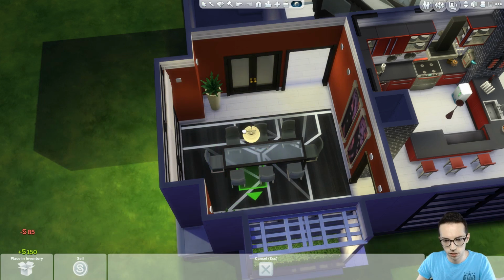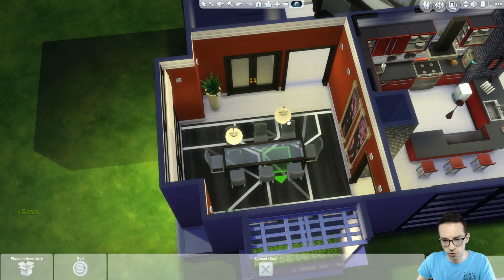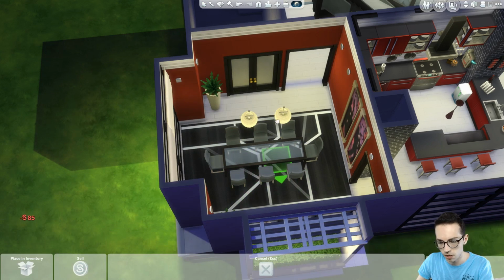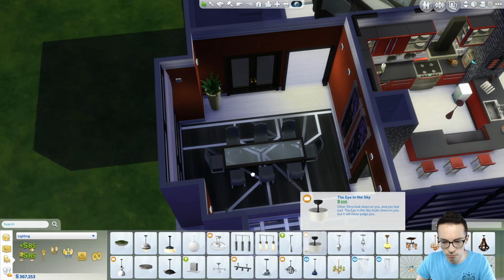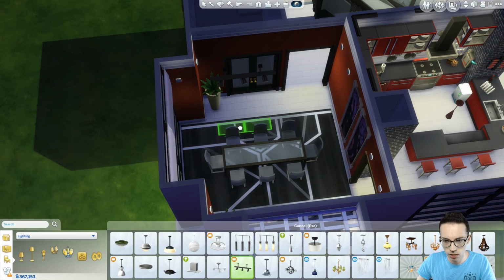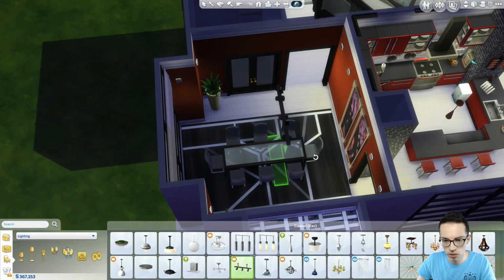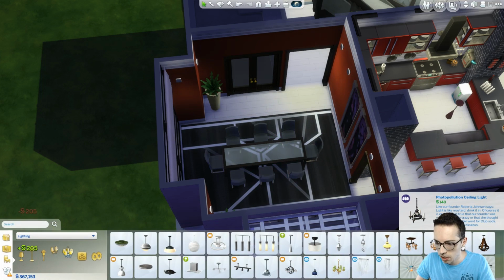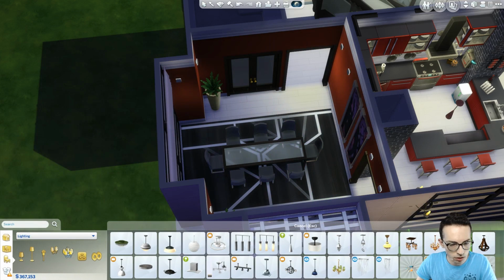Let's get rid of that. What if we put in 2 of these? Is that gonna be too bright? Yeah, I think so. What about these? No. What about those? No. These? This guy? No, see, this just lights the walls. Kind of an interesting idea, but I don't really want that in here.